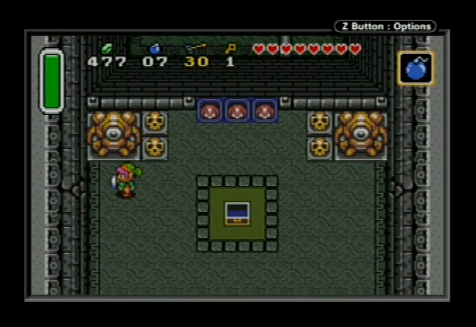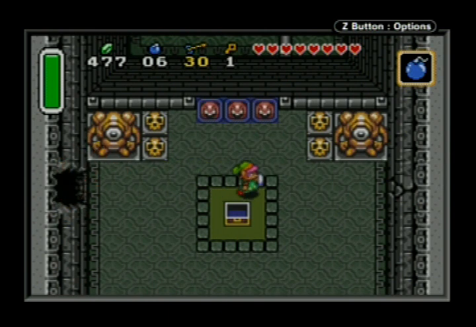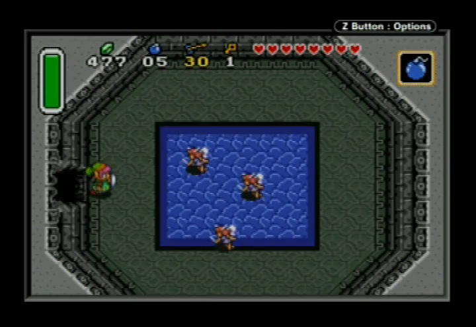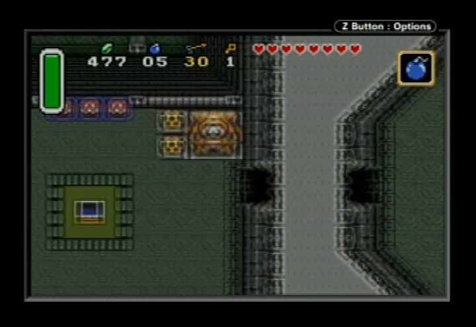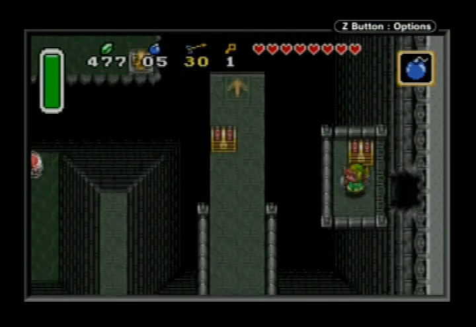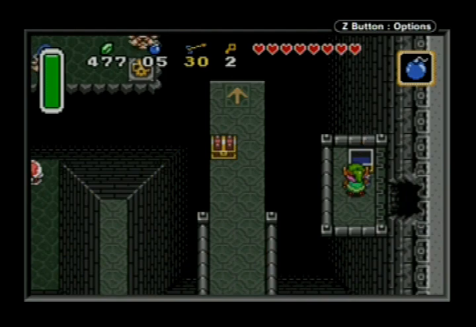So, take out your bombs. Blow it up. Take out your bombs. Blow it up. Behind this wall is a fairy fountain with 3 fairies. Behind this wall is a key. And I can guarantee you, if you're stuck, that's the key you're missing. Okay, back to the dungeon entrance.